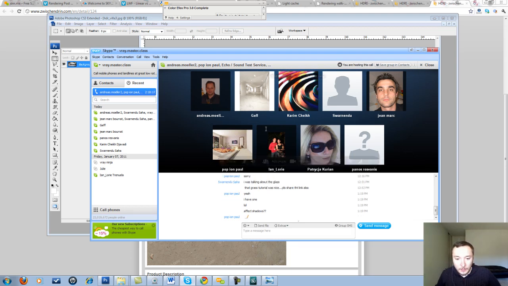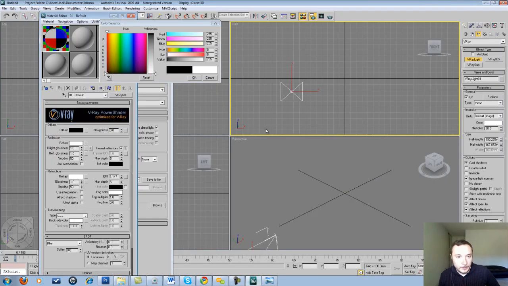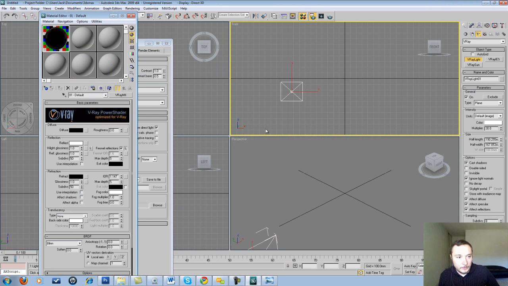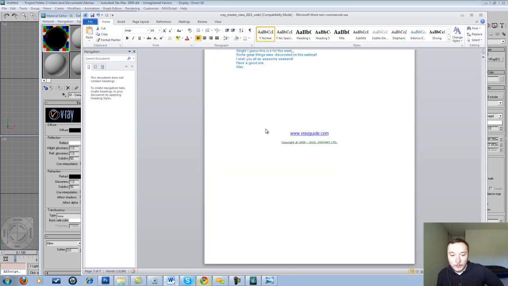Yeah, Paul, effect shadows, it's in your material. If you do a glass here, you have to use effect shadows. Then you make the sun go through the glass. This is the effect shadows. As I told you before, try to go to this website.